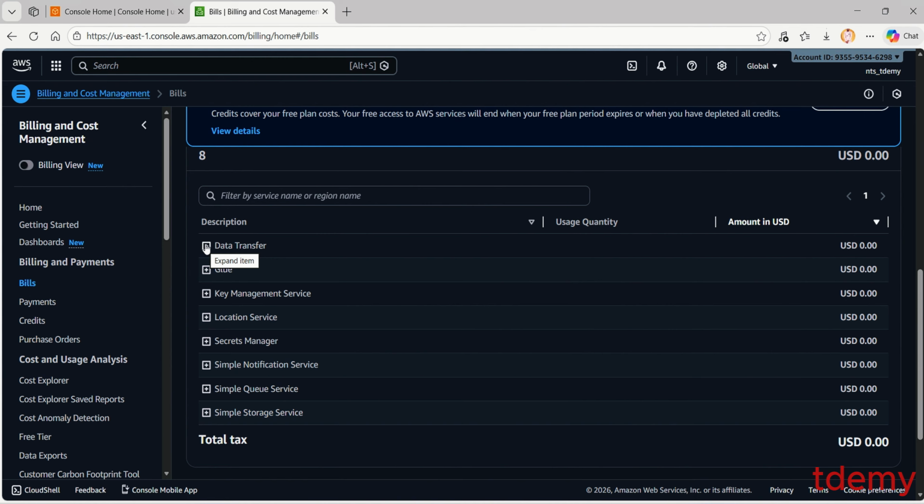Remember, you are able to see all this because billing and cost management is a global service. Don't bother, there is a session where I'm going to explain the key differences between global services, regional services, and all the rest. But you know that this is a global service. Global service simply means you can use it anywhere in the world. You can access it regardless of region, unlike other services that are regional. Regional simply means a particular service sticks to a particular region. Unless you go to that region, as I told you, you'll not be able to see that service. But global is general. So this is where you can see the details of the services you're using and the price attached to them per region.